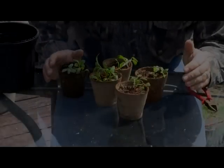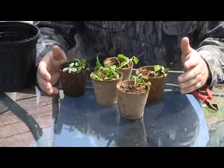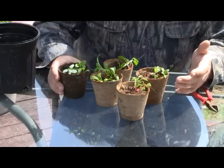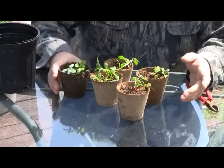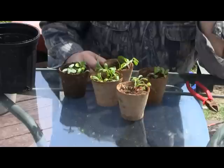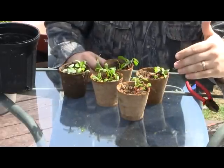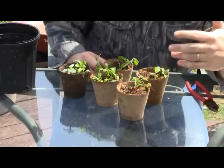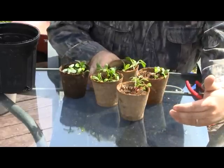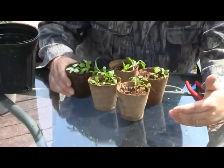In the last video I showed you the seed starting light that I built, and the reason I went ahead and did that video now is I just moved a whole bunch of seeds that have been started out of there. Among those are these five pots with Swiss chard in them — a red and a golden variety. They're not something you necessarily need to start from seed inside, but it does help you get a jump start on things, and seeds will generally germinate much better indoors in warmth than they will outside in the cold this time of year.